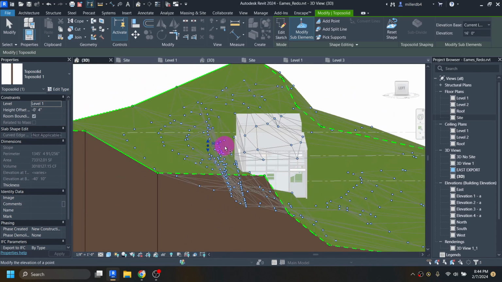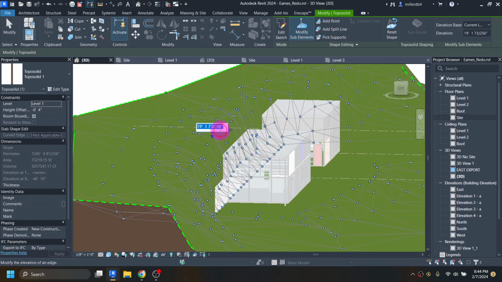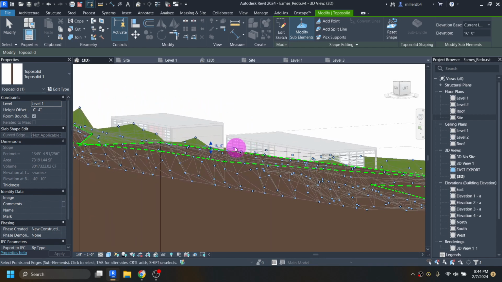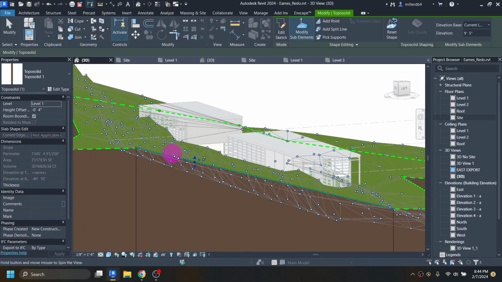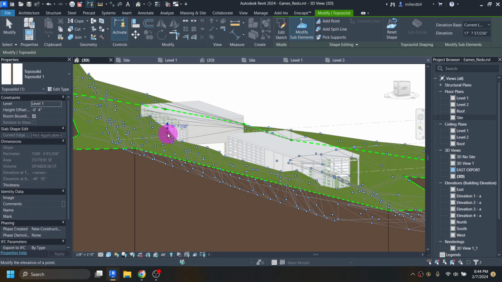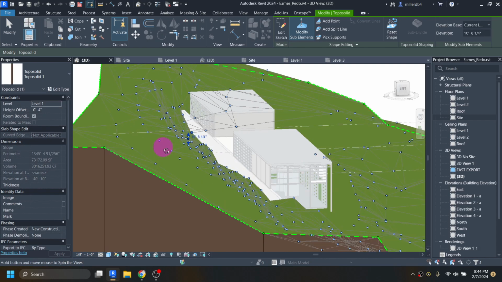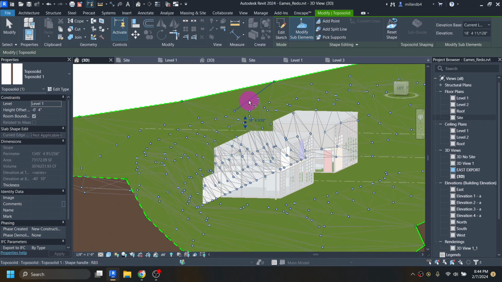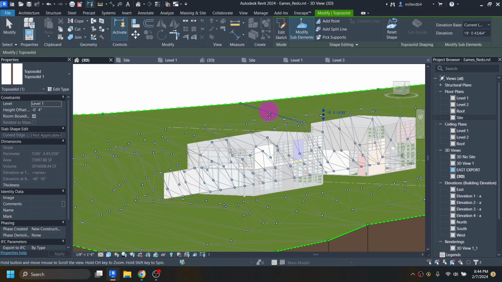I still definitely want a pretty steep slope happening here. And the good news is I'm getting that steep slope. A little bit of work to some of these that just rise up. And you can also drag points down manually without typing. So I can just drag on these grips and pull it down on any that are immediately sticking out to me.